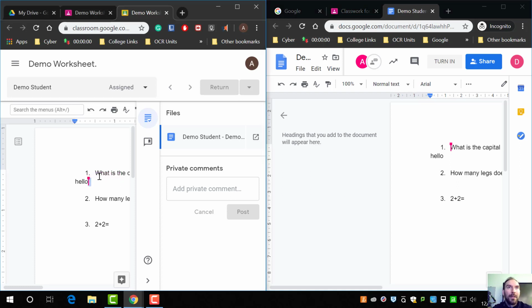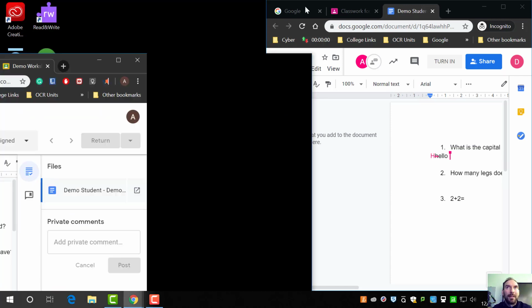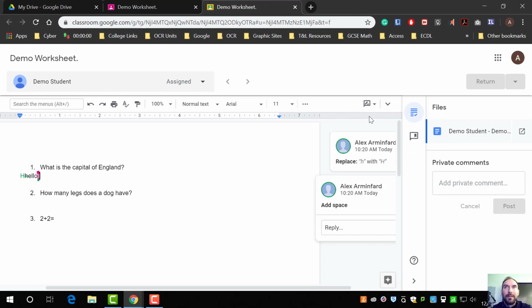So as a teacher, I might want to put a comment. I could comment and say, it's getting a bit messy, I understand that for demonstration. By default, the teacher is in comment view, so I could say delete that. So I can literally type on my keyboard what I want the student to do, and it appears as a comment. So you don't have to say to the student as a comment.